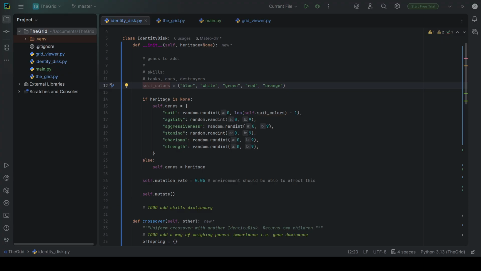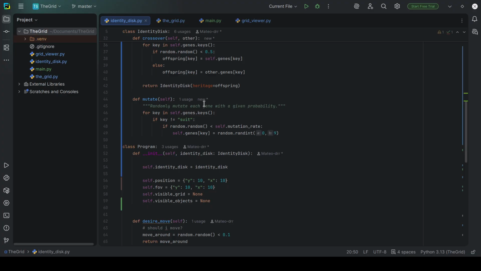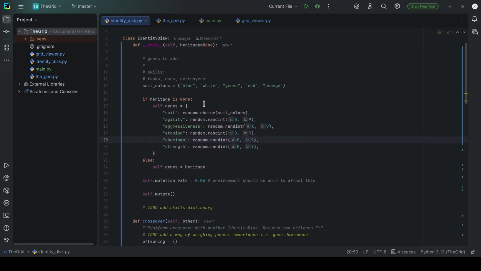I never remember the random, it's random choice. Yep. Let's see how it is used. Let's see, choose a random element from a non-empty sequence. Okay, probably just some colors like this, I guess. Yeah. Maybe I should move the suit color out of jeans. It will simplify some things, but well, we'll see about that.